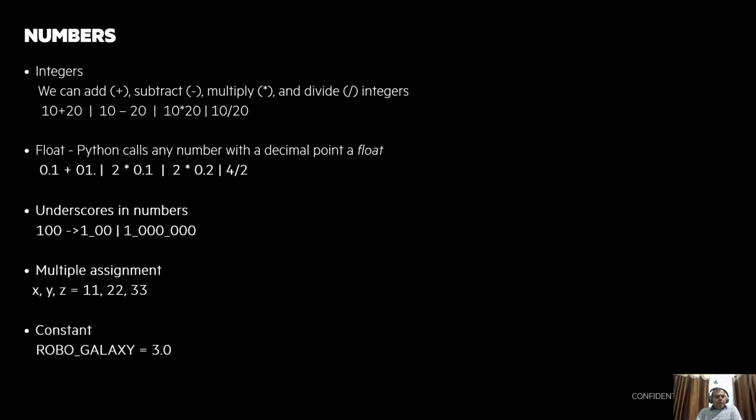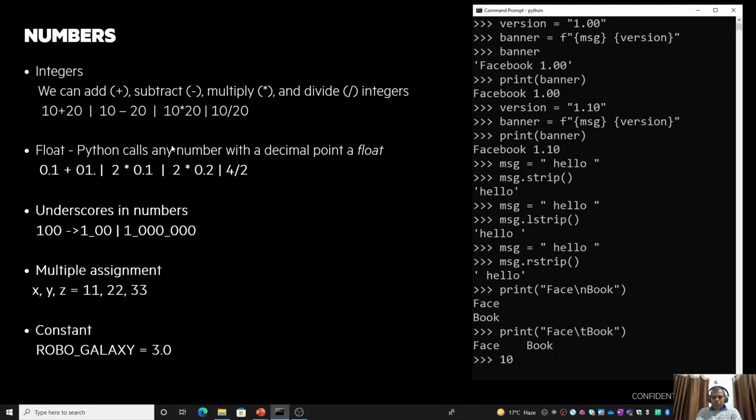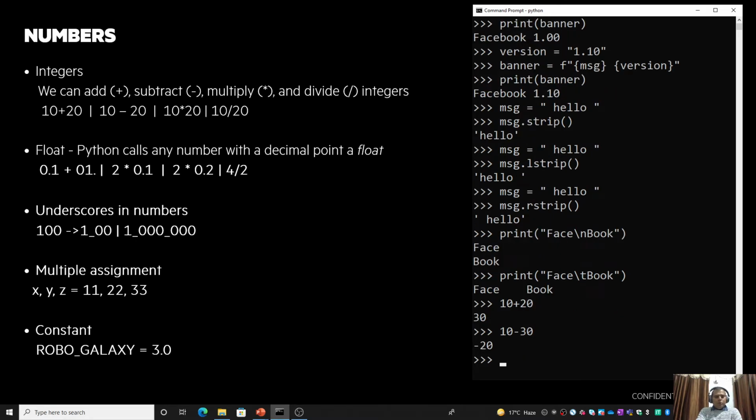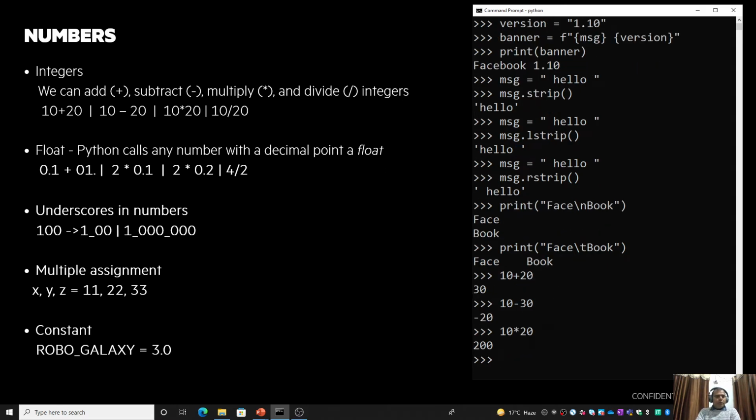Here again, I have given lots of examples. I only want to showcase that Python gives us the flexibility to do the calculation on the fly. We don't have to define variables and then do the operation. We are just directly using the numbers, using the operators, and we are getting the value. So let's take a look. 10 plus 20. We do not need the calculator now. If you have Python, we can do the calculation on the go. So this is the beauty of Python. We don't have to define things well in advance. On the fly, we can go ahead and use them.